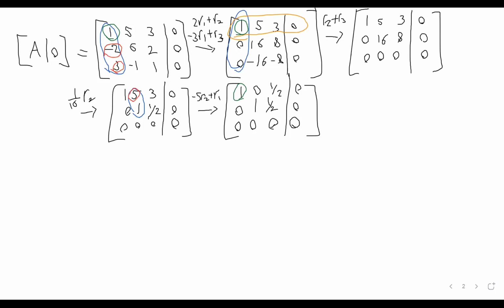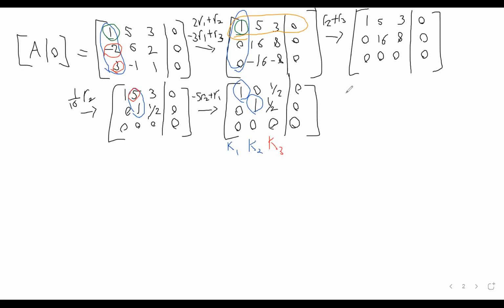These are our leading ones. Okay, so we have that now as our matrix. What this says is that, I'm just going to have to use a color here. Here is a leading one, and here's a leading one there. This is saying that K1 is a leading variable and K2 is a leading variable, right? But K3 is a free variable because it does not correspond with a leading one in the matrix in reduced echelon form. So K3 is a free variable.